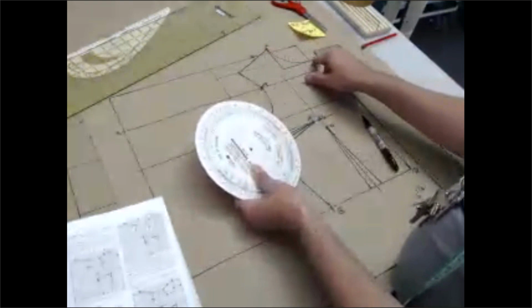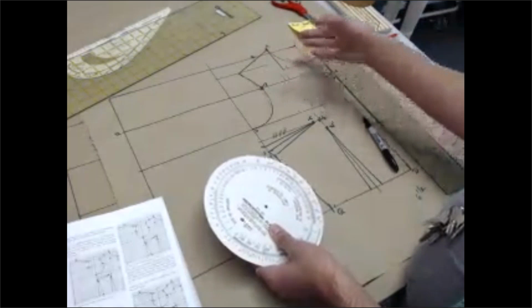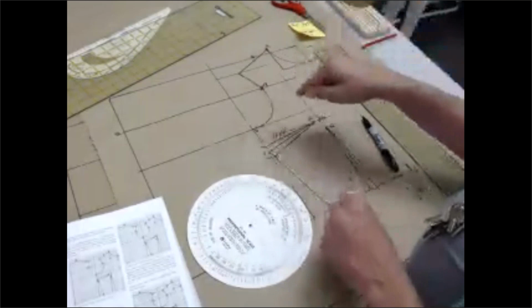But then, like I said earlier, you also start to kind of recognize this neck, what the shape is. So now, this system kind of bases stuff off the back neck to waist measurement, as a lot of patterning for tops does.